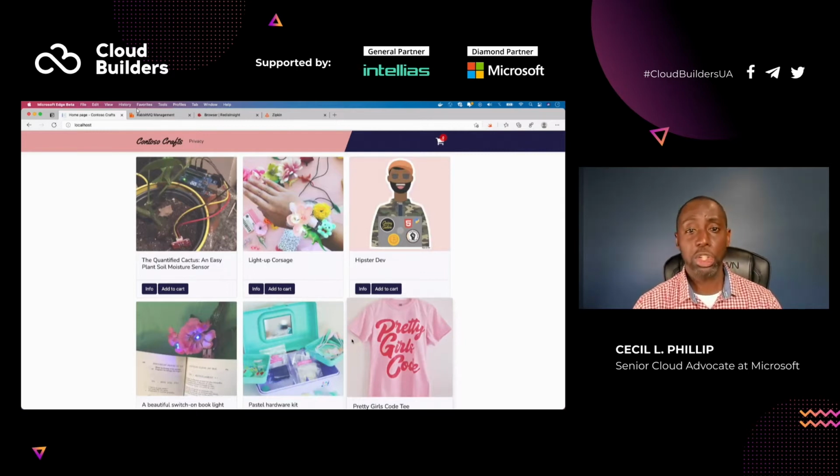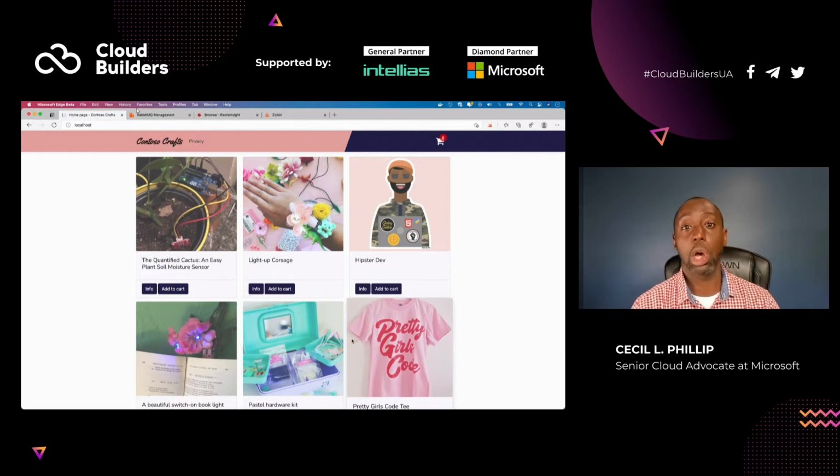Now, it's a fairly straightforward application, but let me tell you the components or the pieces that actually make this up. We have three main pieces. One, we have the front end, and the front end is being built with Blazor. Maybe you're not familiar with Blazor, it's one of the newer technologies that we've released over the last couple of years that allows you to write applications using WebAssembly and components. It's a really nice programming model for building web applications. So that's what the front end is built out of.